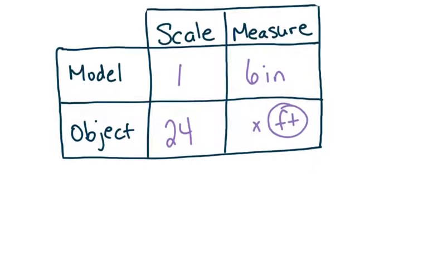All right, so we're going to set up a proportion. 1 over 24 equals 6 over x. I want you to solve that proportion, and then I want you to change it to feet. Use your unit multiplier to help you, and when you're done, then you will put your answer in, and then we'll continue, and you'll check out your work.